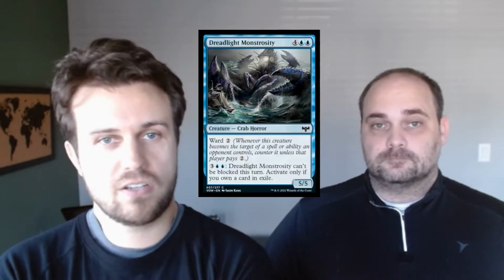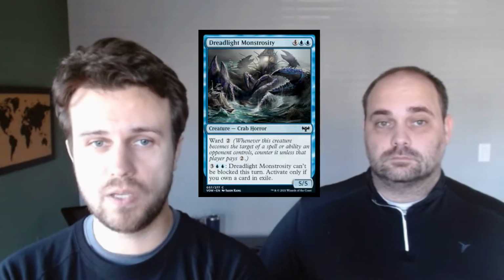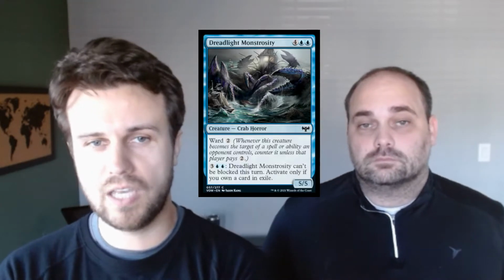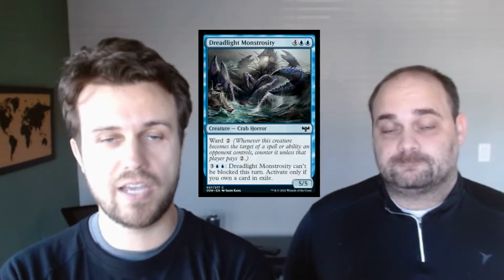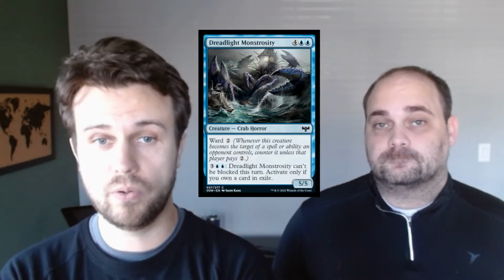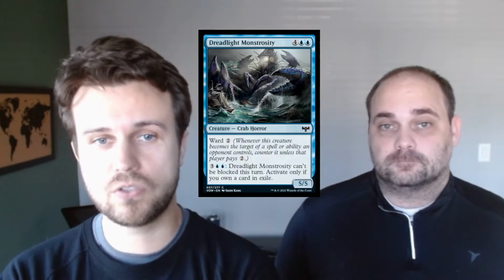The Ward 2 is actually a nice benefit, because you'll see you go through some of these removal spells and they're really expensive. There's a lot of removal in this set, but a lot of them are very expensive, 5-6 mana. So that Ward 2 is actually still relevant, because this is a big boy, and you're going to really want to focus on getting him off the board, because he'll kill you in short order.